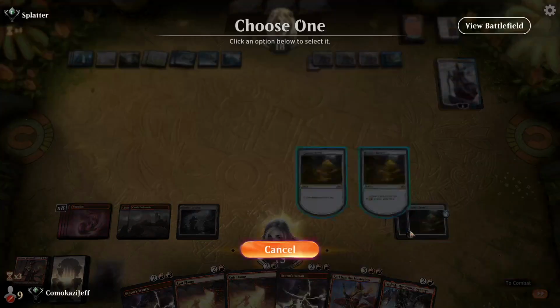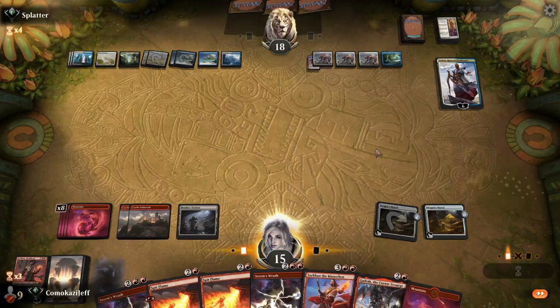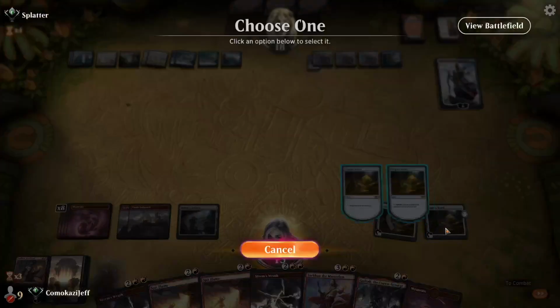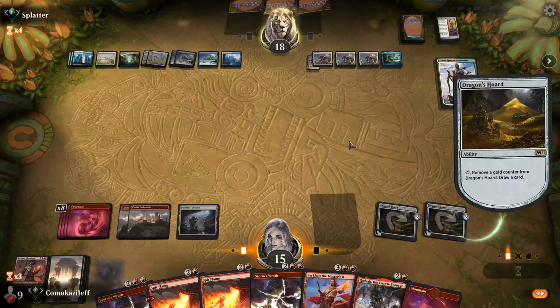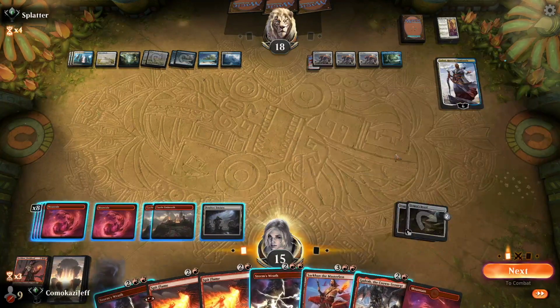Grakma. Okay, let's go ahead and draw a card. Glorybringer again would be pretty nice. That's not that. Draw another card. Alright, I know we have a lot of hasty creatures in here, or ways to do damage. We just have to find them.